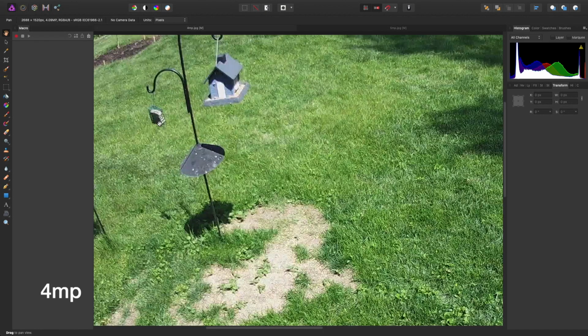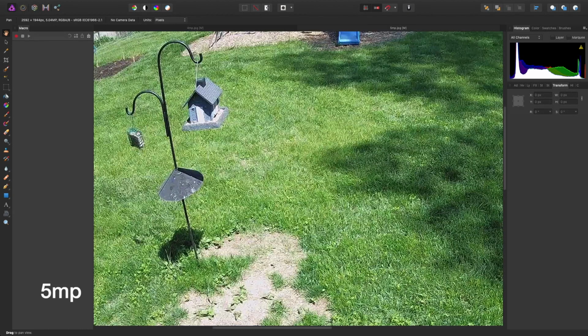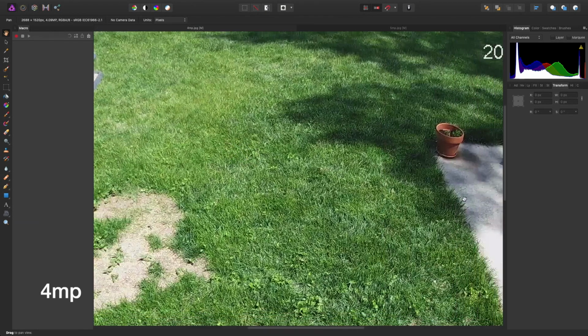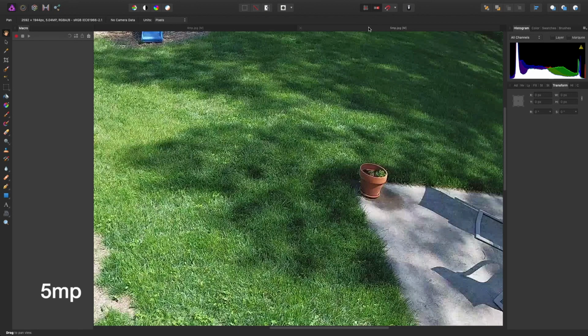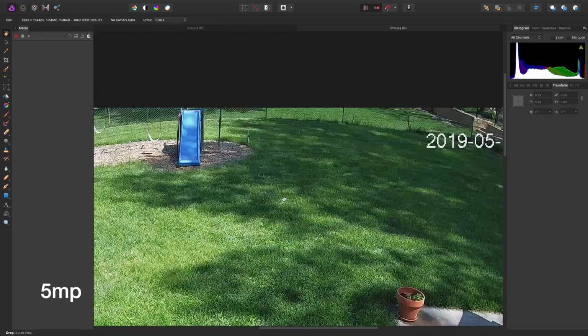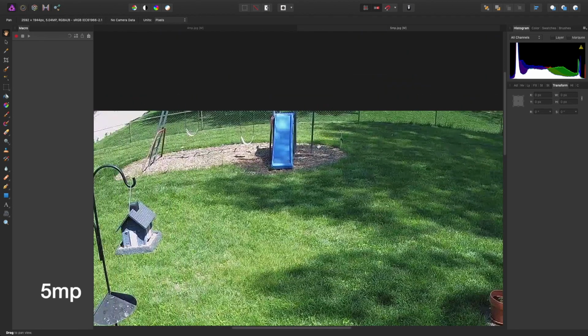You can see the lines on the suet feeder a little bit better on the 5 megapixel. So the 5 megapixel has a little bit higher definition on different items. Let's look at this flower pot over here. It's just slightly sharper, but I would say it's more or less comparable.